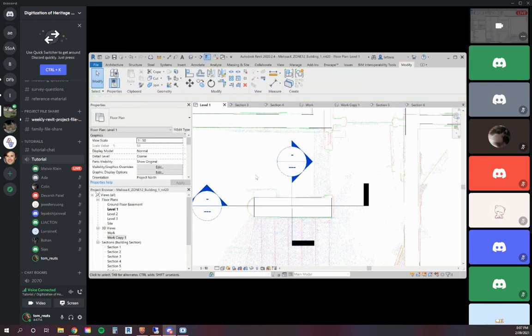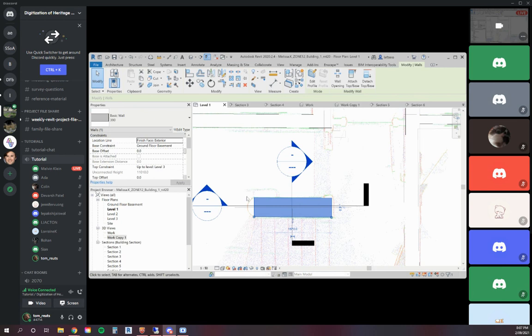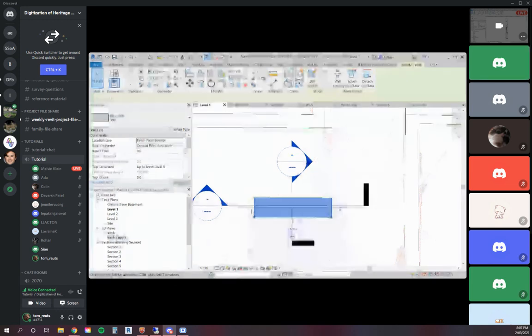As for that rounded end, yeah, don't worry about that. I believe there's a tool for rounding wall ends like that, isn't there, Sion? Not that I know of. Could I do it as a mass?